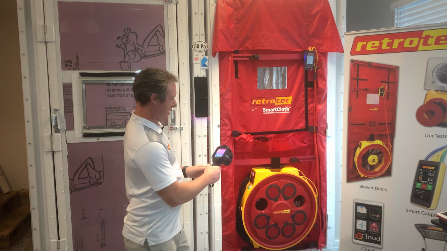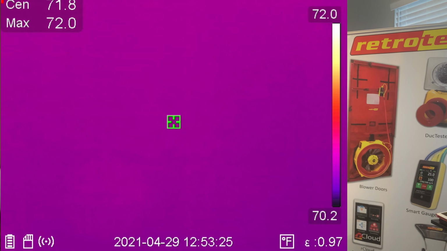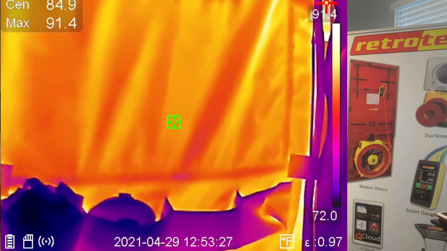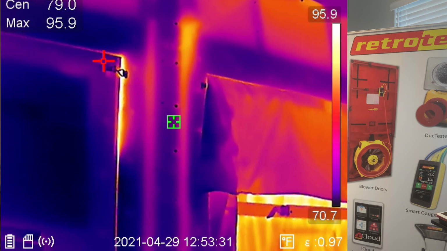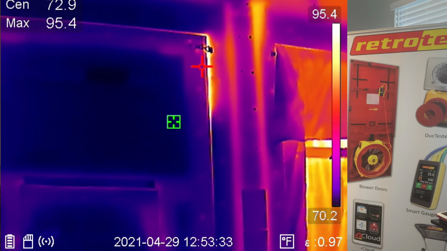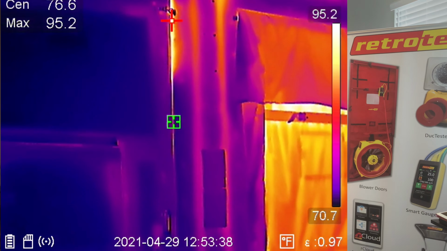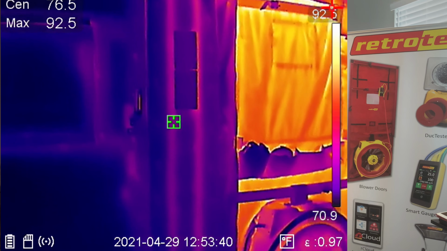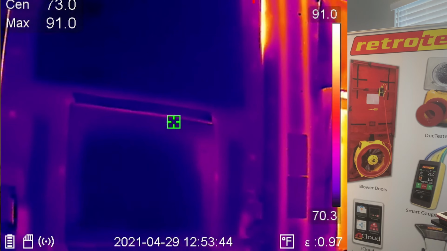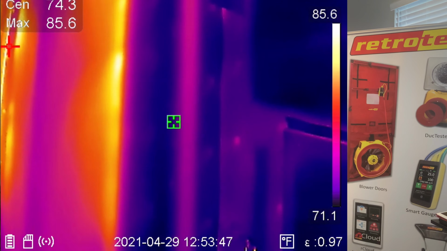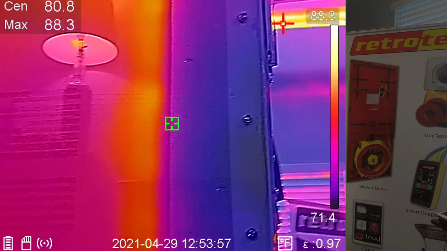As we walk around, we'll have it just on thermal mode here, and take a quick look at some things. We see what will probably be some air leakage there around that corner. We see some thermal bridging where there's no insulation here. And as we come around the side, we can see what appears to be some thermal bridging between this insulation. If we change our view here, that's likely what that is.